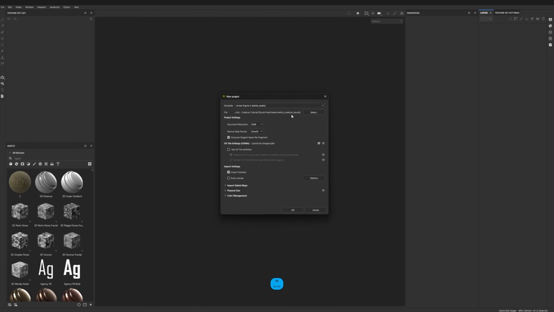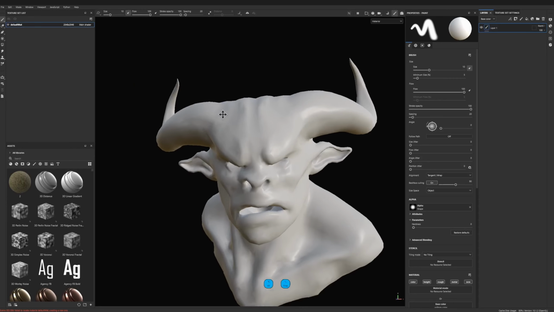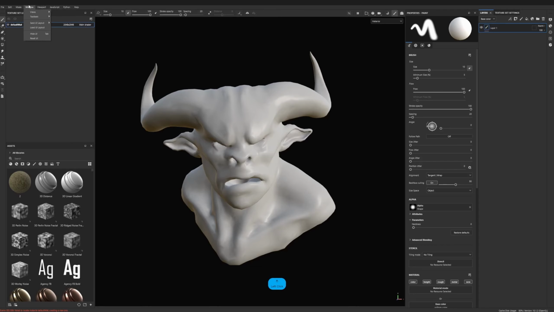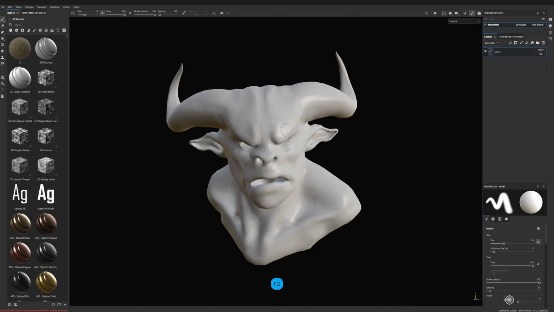Just a template and your file, and if it's tiled or not, and that's going to be okay. And by the way, this is the UI when you import your model: materials and masks and everything's here, and layers, texture sets, and brush settings.